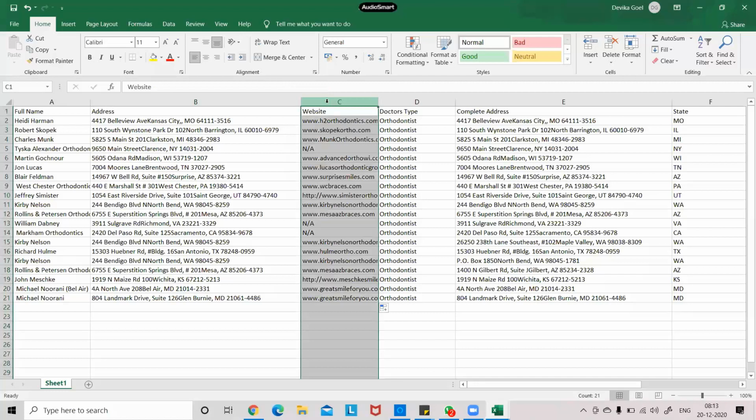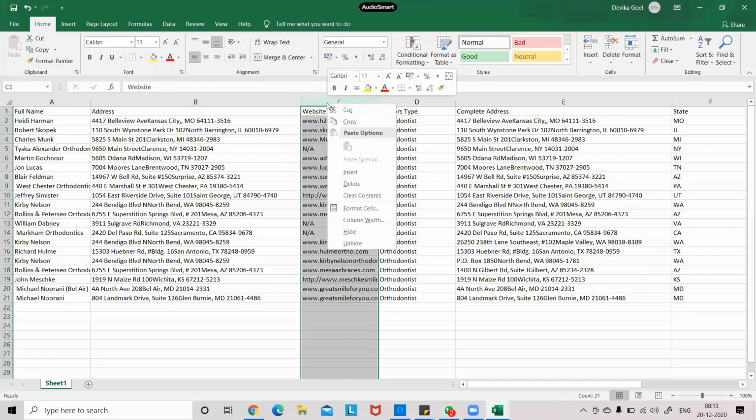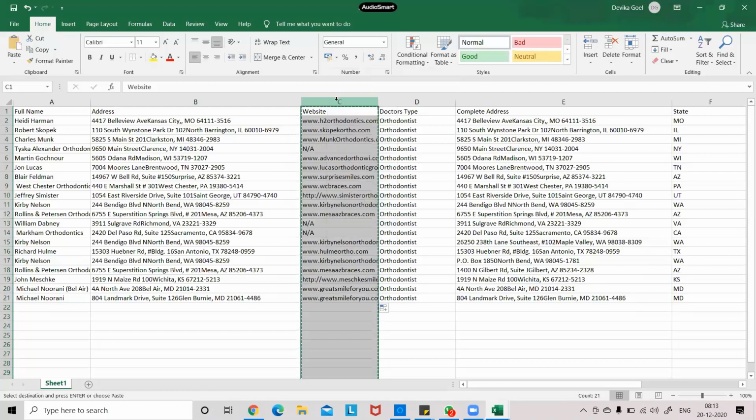Right click. There's a paste special option, but it's not highlighted for me. First copy, and then paste special. Right, sorry. It's okay. But you need to practice. So, clear?